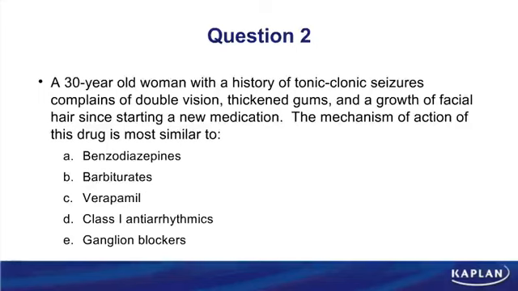So the question becomes, how does phenytoin work? Perhaps you remember this drug is a sodium channel blocker. But then you had to take that mechanism and match it up with the options that are given here. Sodium channel blockers are also called class 1 antiarrhythmics. We covered that back in our cardiovascular section. Phenytoin, in fact, can be considered a class 1B antiarrhythmic. It's in the same category as lidocaine as a sodium channel blocker.